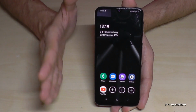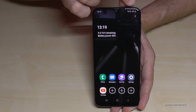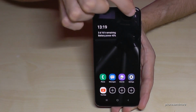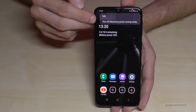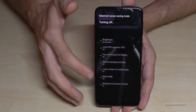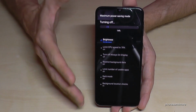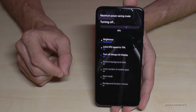So if you're done with the power saving mode and you have the chance again to charge your phone, you can go here on the 3 points at the corner and turn off the maximum power saving mode. By the way, if you're using the power saving mode, you can also add it to the apps if you want. But let us turn it off to come back, and then we will come to the last point.